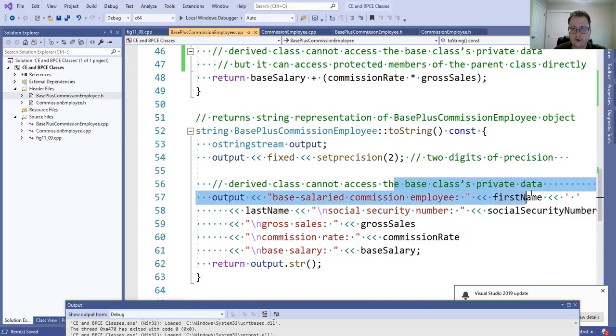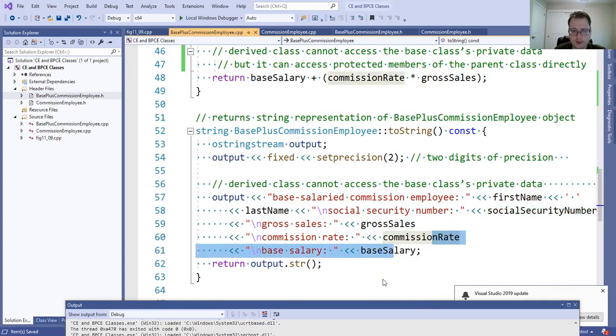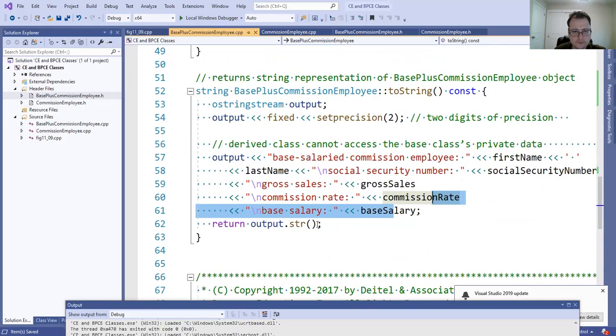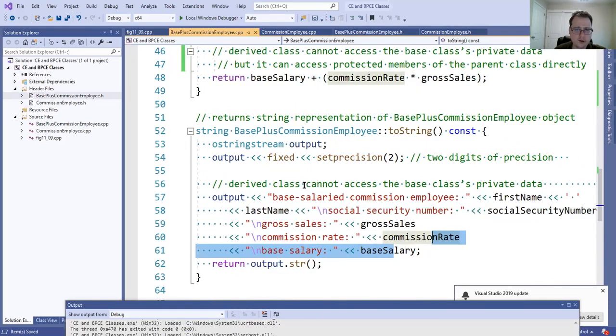So things like, for example, here we're accessing first name, last name, social, gross sales, commission rate, and base salary. So that's allowed in this case because of the fact that everything was made protected in that parent class, in the commission employee class. So we can directly access those members.